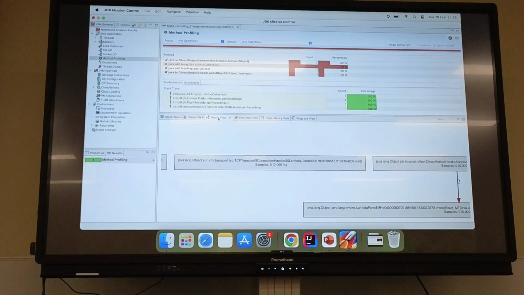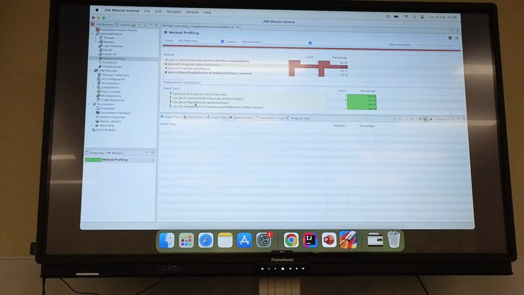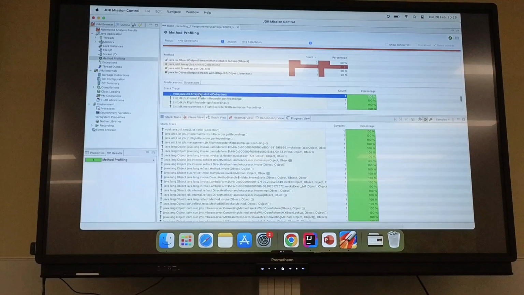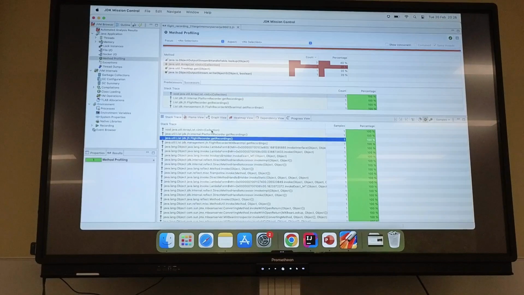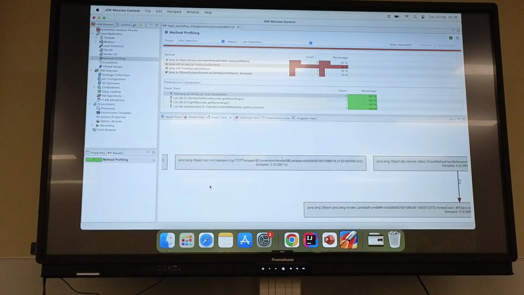Now the graph view, as I said, is easier to navigate and to look at the connections between different methods that are invoked. And from my point of view, it can be a similar view to the stack trace, when you're looking into the stack trace and choosing the next frame group to navigate between every connection that happens between the methods. It really gives a nicer view of the connections compared to the stack trace.